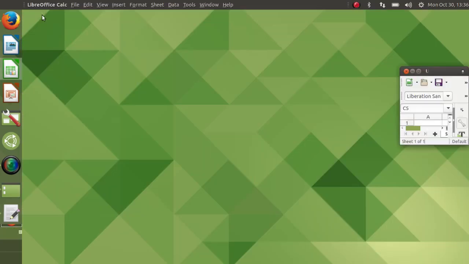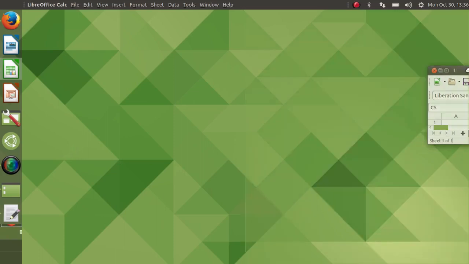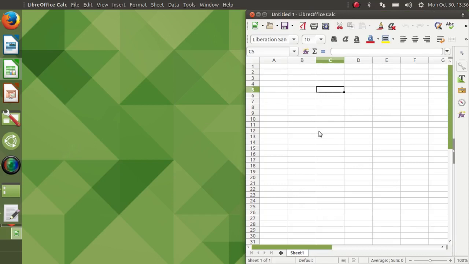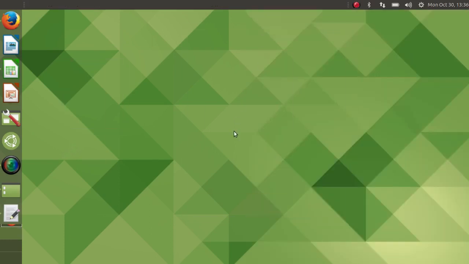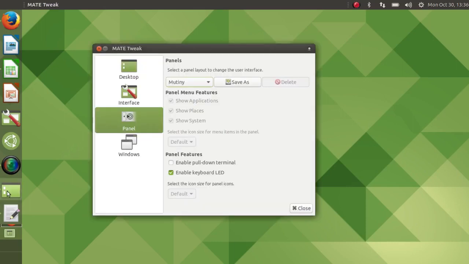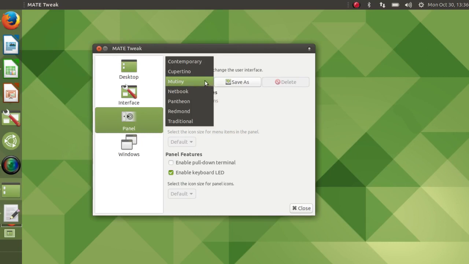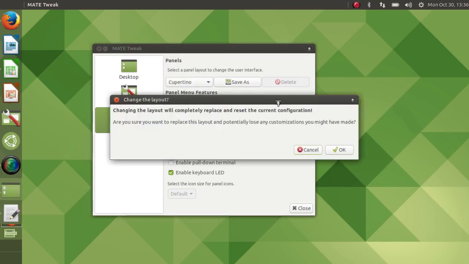So I'm going to unmaximize this again, and let me just drag it over to the right here and make it fill half the screen. Now I'm going to try another desktop. This is the Cupertino desktop, which emulates Mac OS.